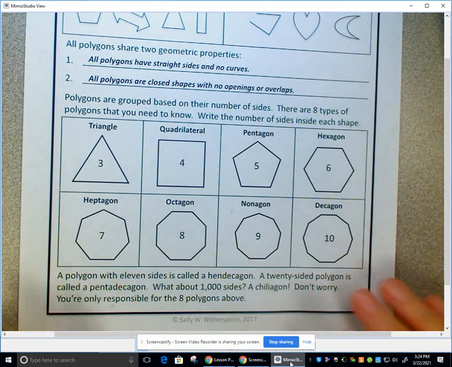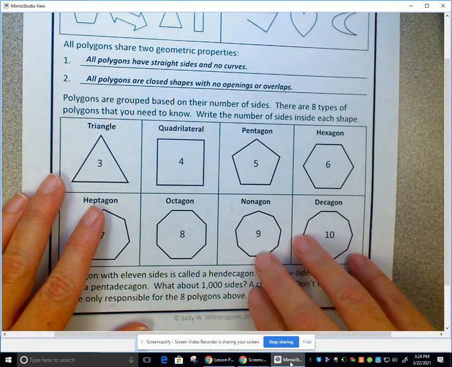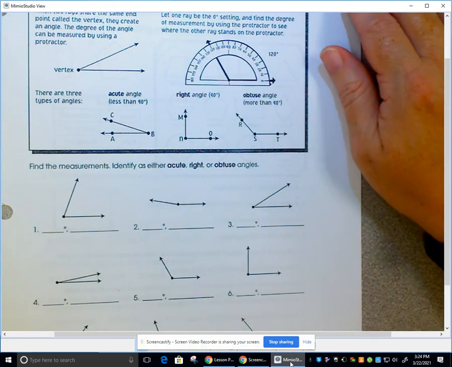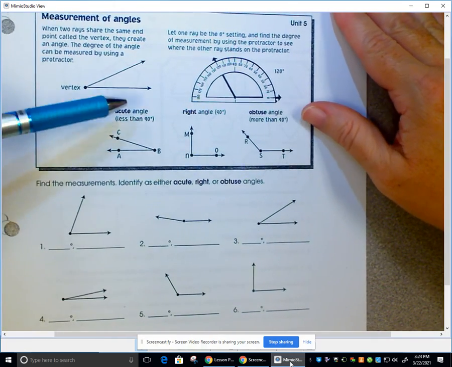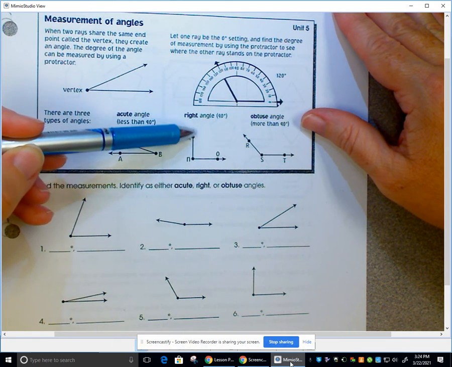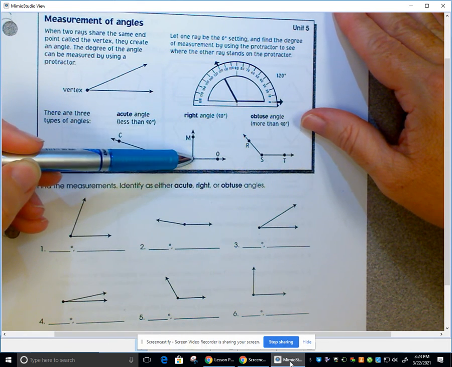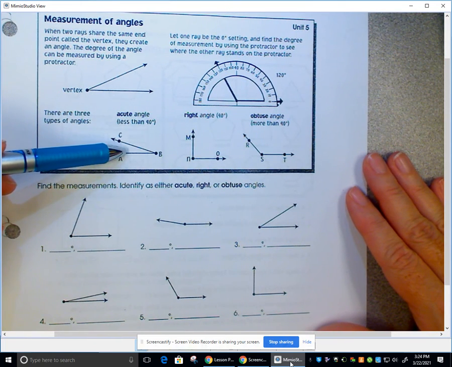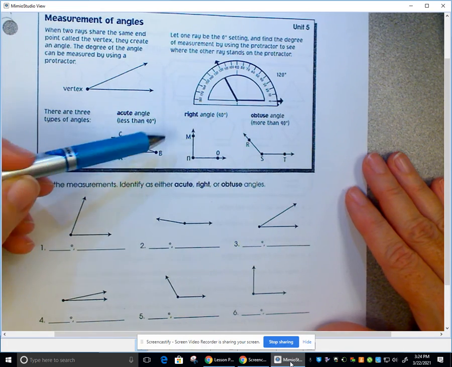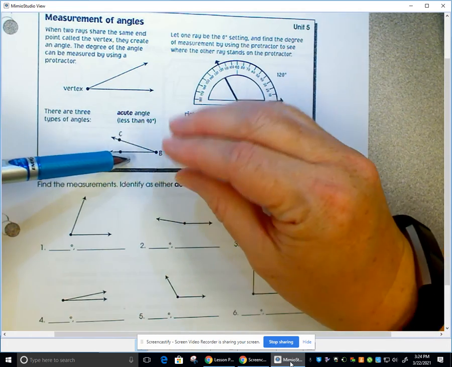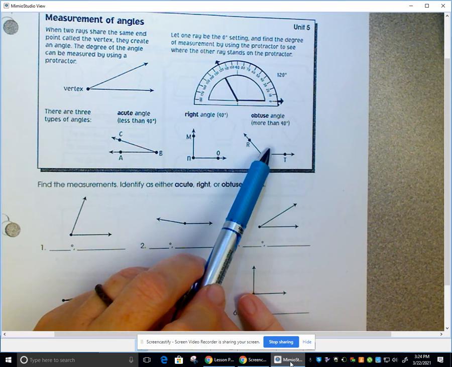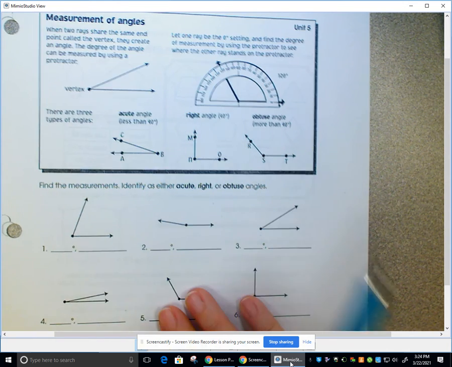All right. Now, I'm going to break from polygons just a minute and talk to you about angles. This is a review from 4th grade. I just want to point out some things on here. You're all familiar with a right angle. We know a right angle measures 90 degrees, right? We have an acute angle. We know an acute angle is less than 90 degrees. If you can think about an acute angle, it's wanting to close. And this, of course, is an obtuse angle. It's greater than 90 degrees. It's wanting to open all the way up.